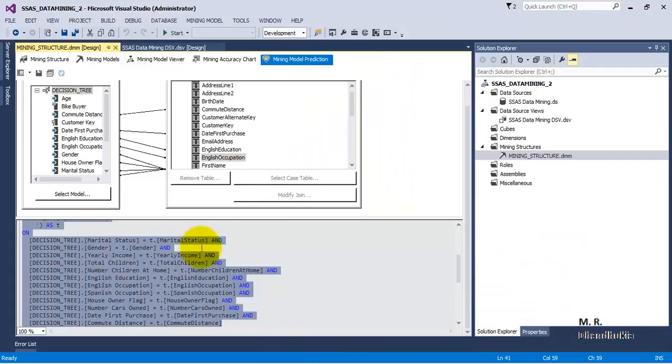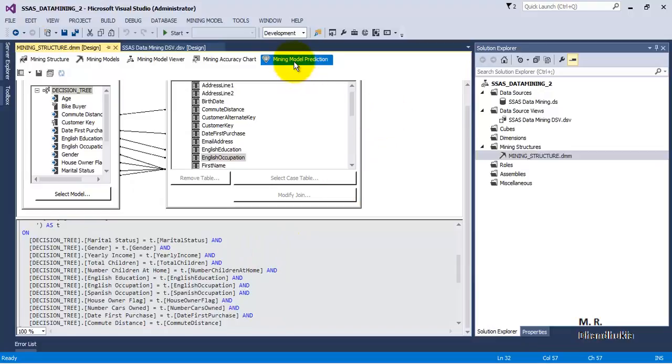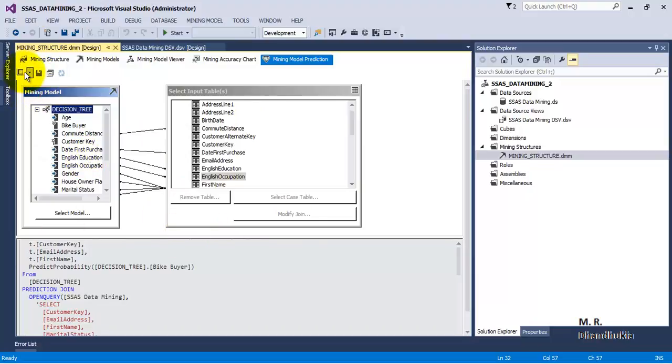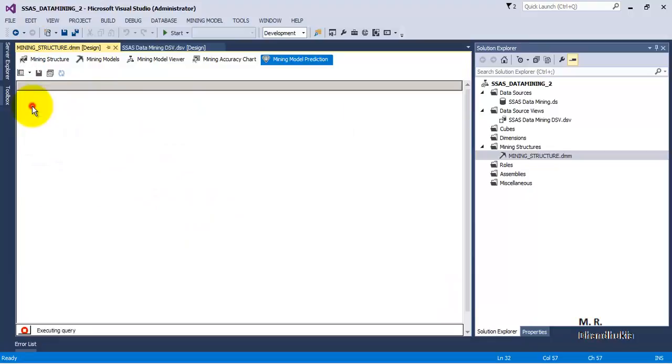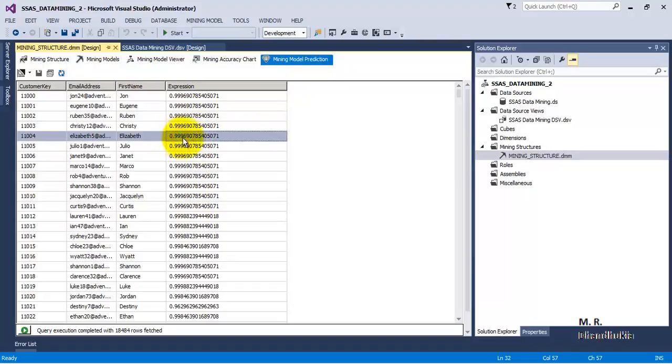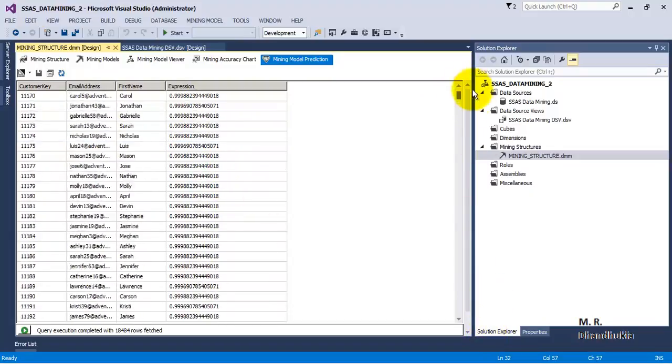Okay, so right now let us see in this SSDT also whether we are getting data or not. So we have gone to the design tab, and using the design option, we have designed the query. We can see the query over here, and the last thing is we can see the results also right from SSDT. So it's giving us the same results, having different values. This is the complete data, correct, without the where clause.